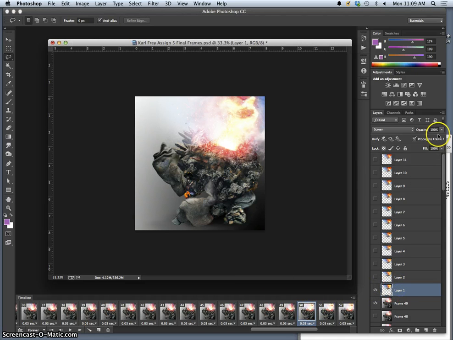So what I can do is I can take the opacity down frame by frame and kind of ease it in. So you have this. Then I can also even start animating backwards with the original frames. So we have multiple movements happening as it kind of builds up and builds up.